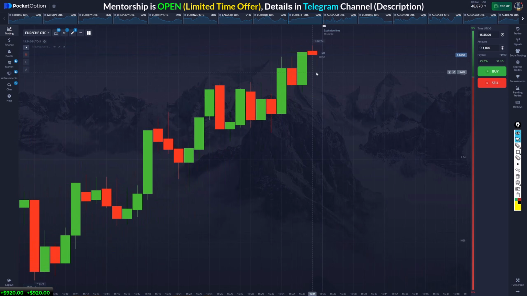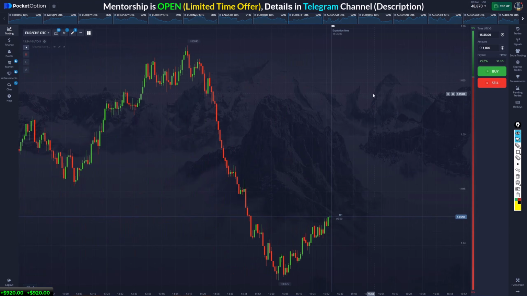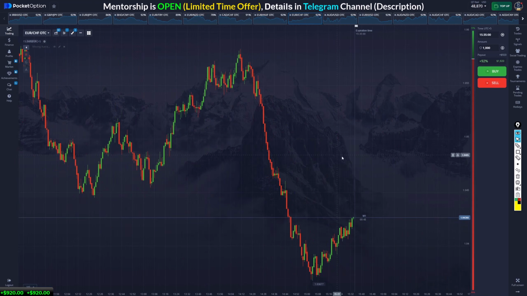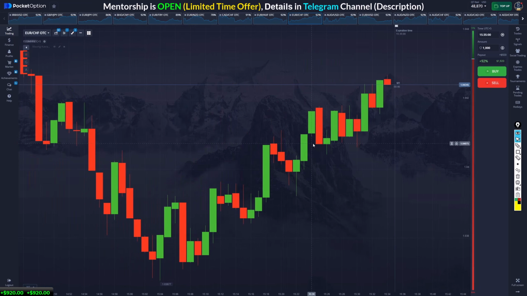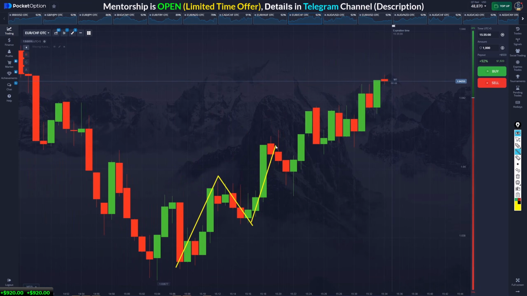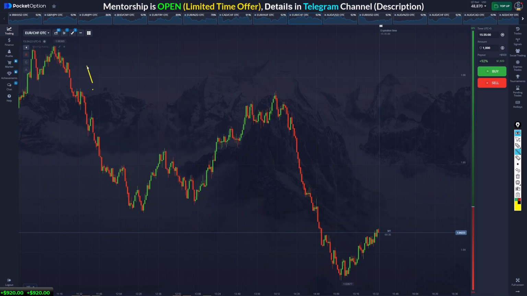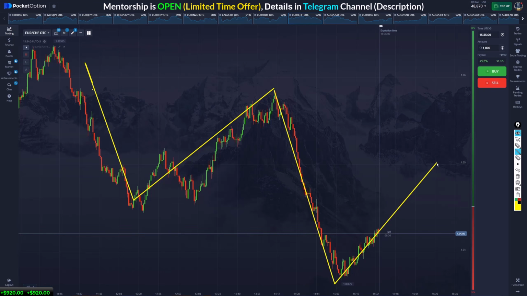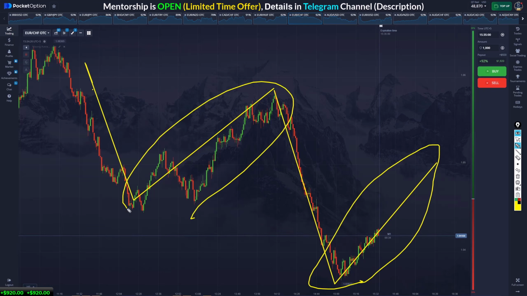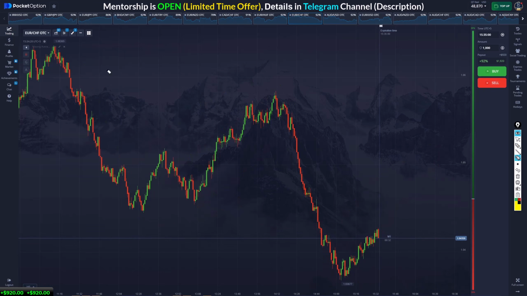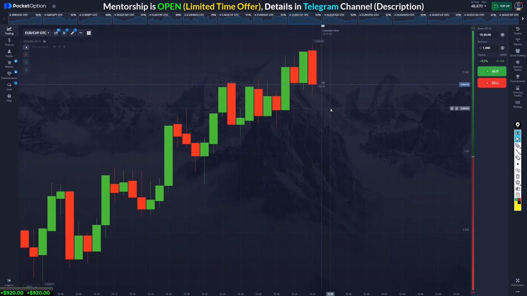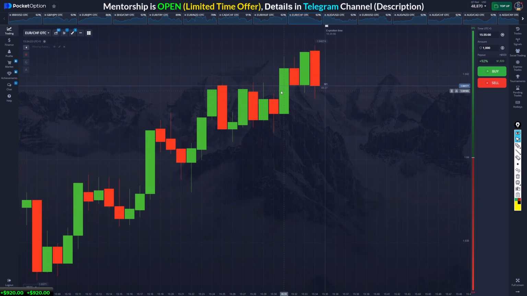We have another engulfing pattern. Always try to go in the direction of the trend. In this particular case, the market is moving this way. You can tell that. But if you zoom back, you can see that the major trend is also moving this way, so we can have this movement right here. This is how you detect the market's direction. It's just a little bit of common sense, you know. Let me just wait for this.